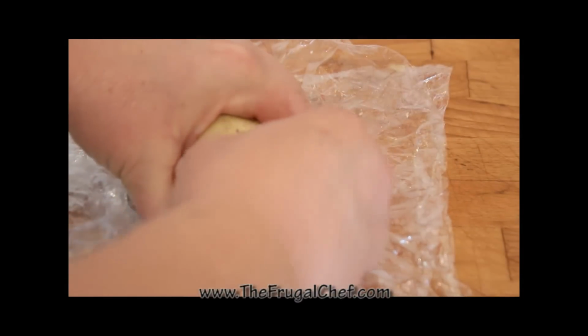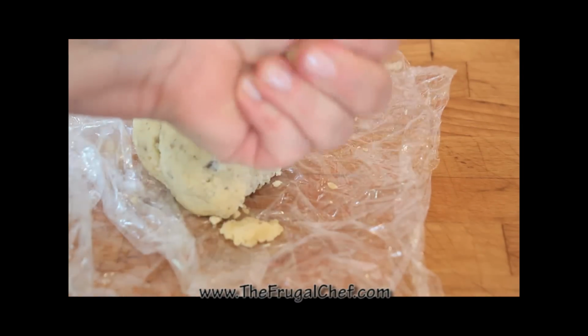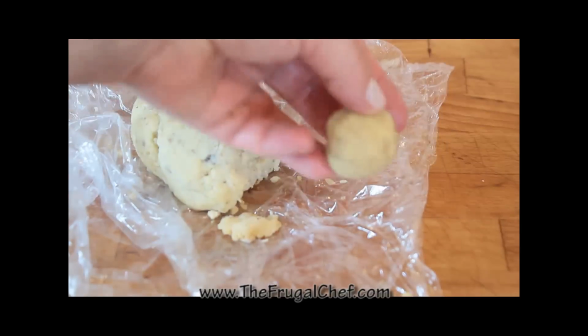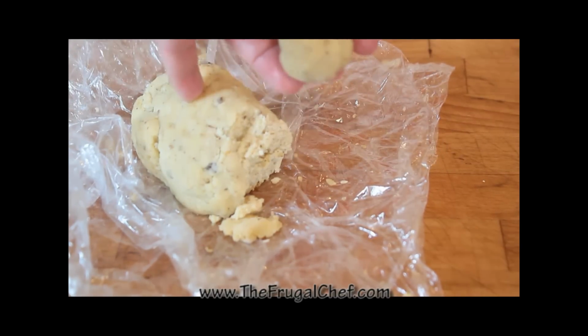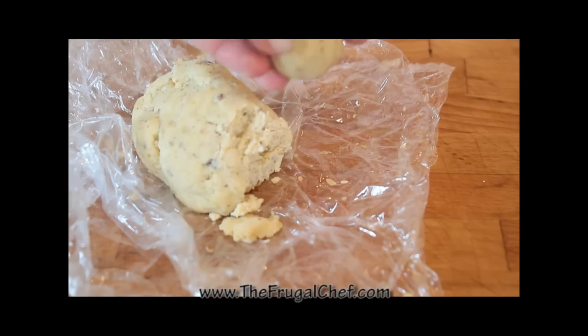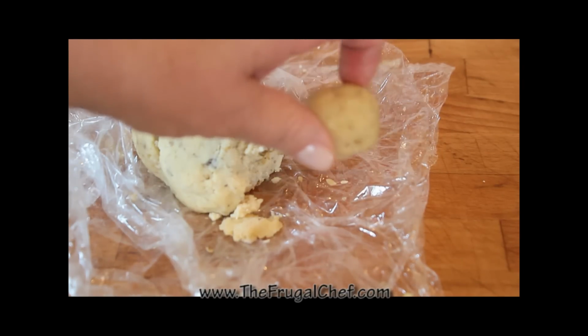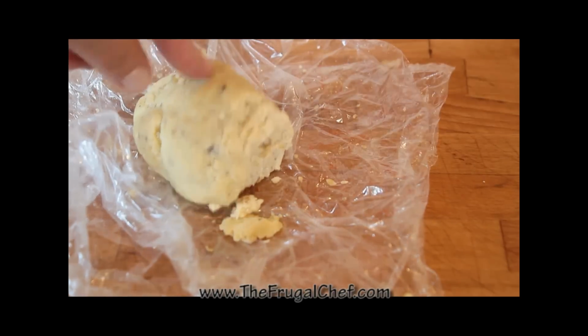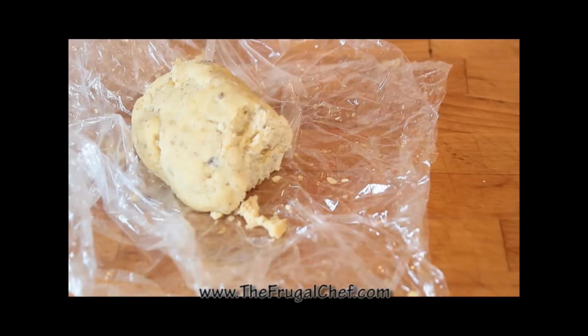So whatever you want. You want to take a piece of dough and just make little balls out of it. Just like that. I'm going to do that with this piece, and I have another piece over there, and put it on a parchment lined baking sheet. The beauty about this dough, you can make it days in advance and just have it in the fridge ready when you need it. I'll see you when this is done.